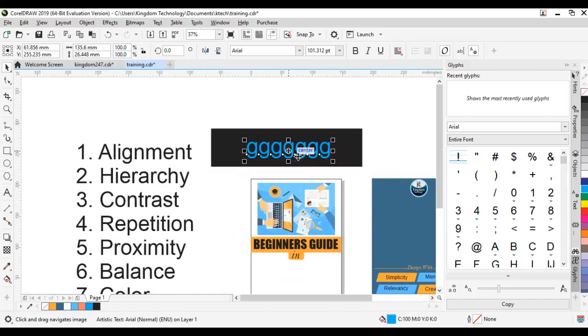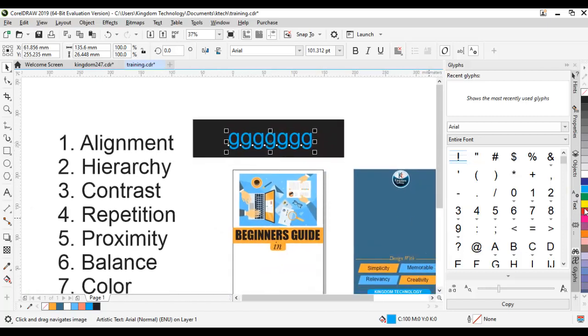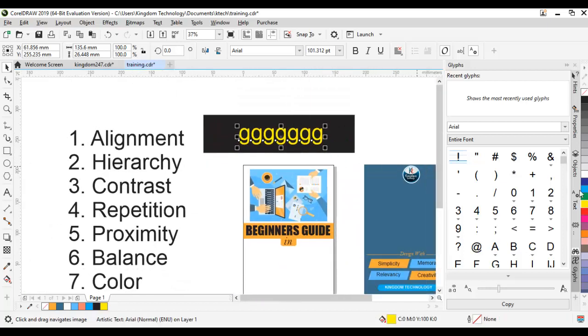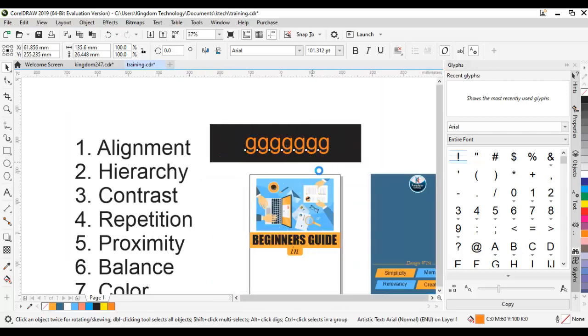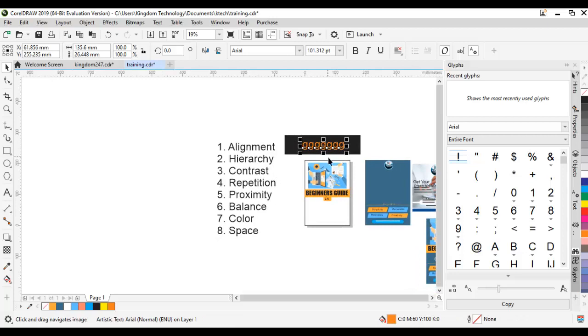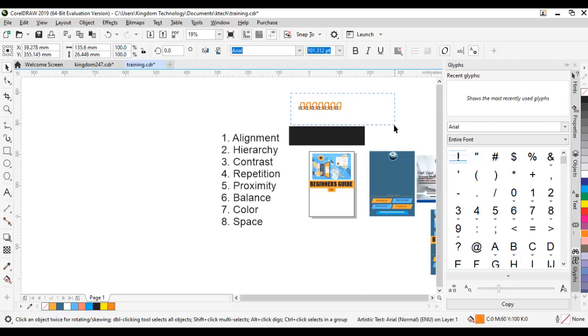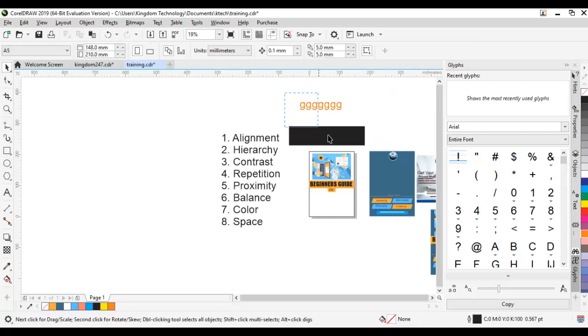When you are working on your design, you must put a color that is very clear. If I put yellow on my black, it's going to be very clear. If I put white, very clear. If I put orange, it will show also. So any color. When you have a white background, you can put black on it, or any color that will show well.